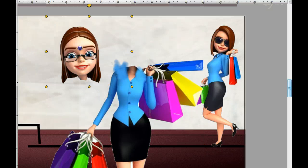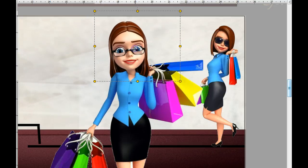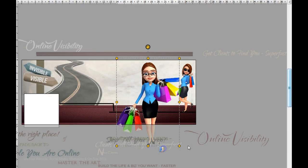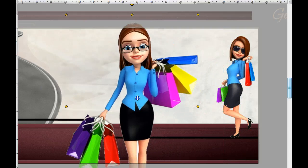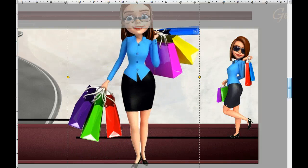Now, where is it? My hand. That looks pretty good. I think it's pretty natural. So I'm just going to connect it together. But really, I don't think I like having her have the same color top as the other girls. So maybe I'll keep her with this top and we'll change the other one. I'll take this white.